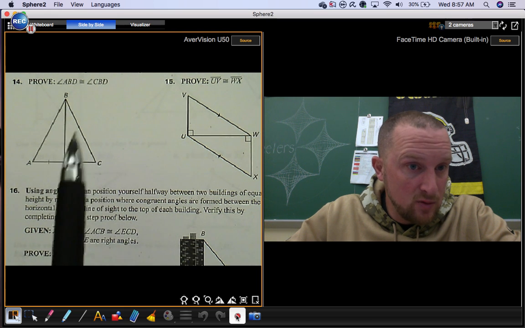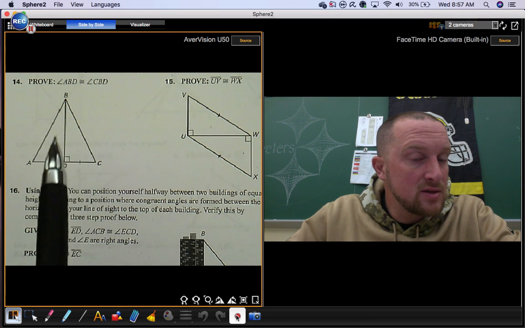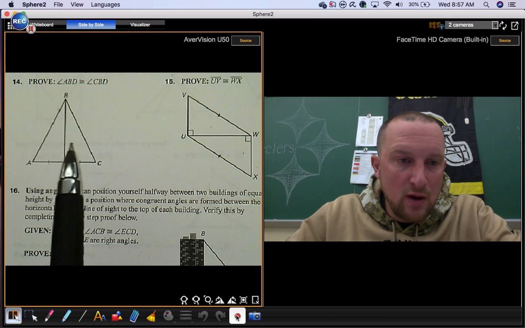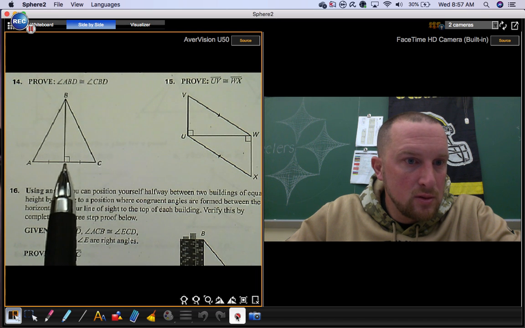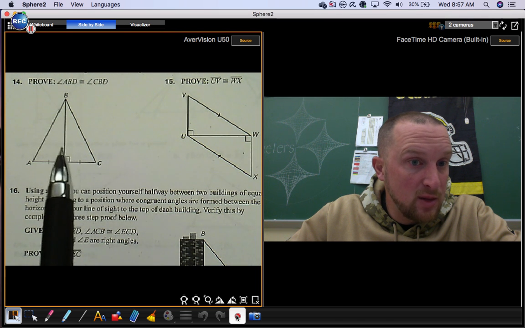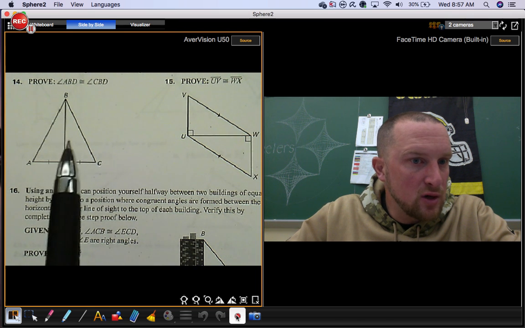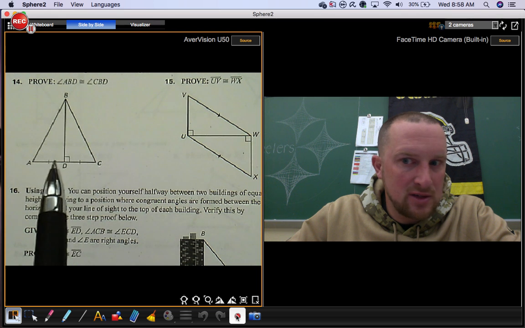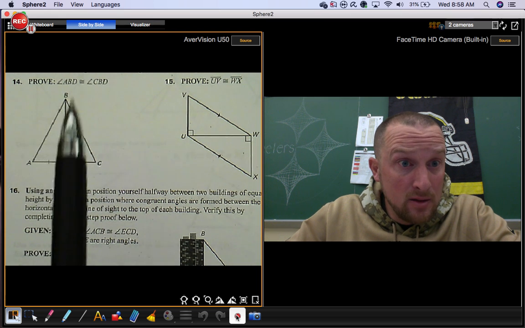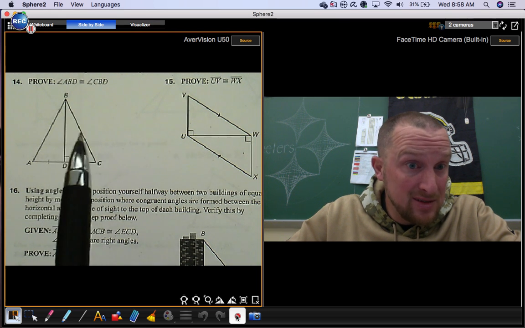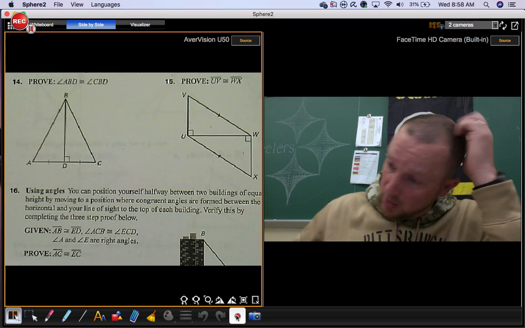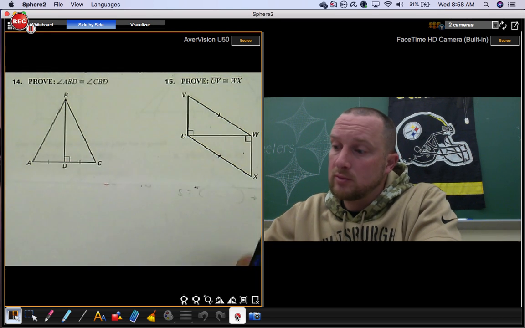Okay, this is a right triangle. So is this. So if you have two right triangles, that means these angles are congruent. You have congruent sides here by the reflexive property. These triangles are going to be congruent by side angle side. Then you can say that their corresponding parts are congruent by CPCTC. So we'll write it out.